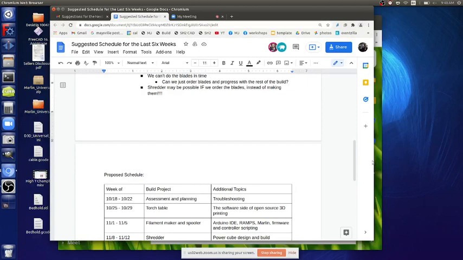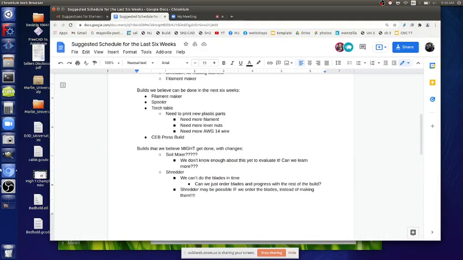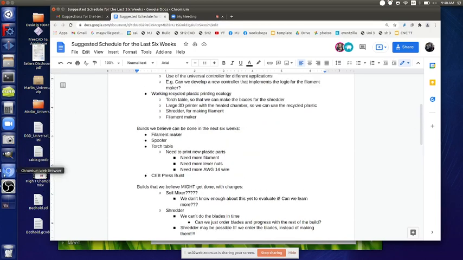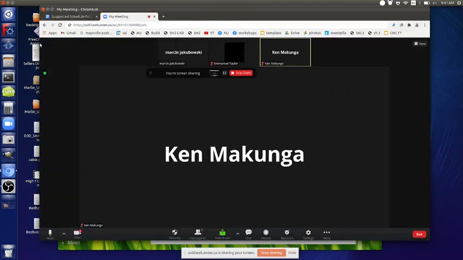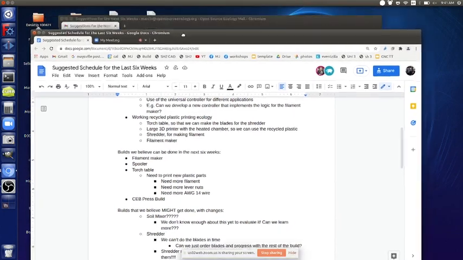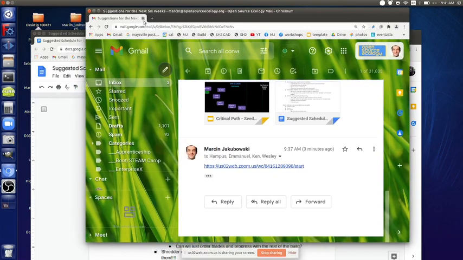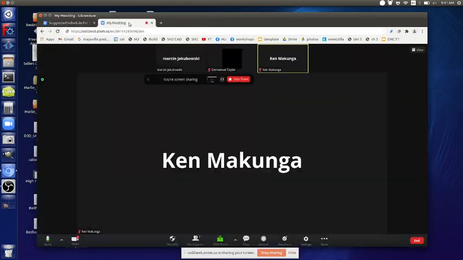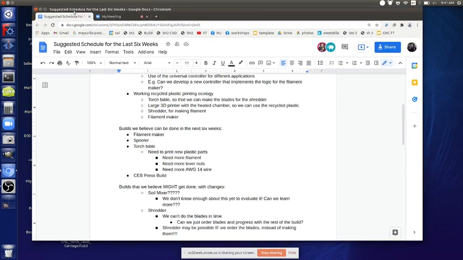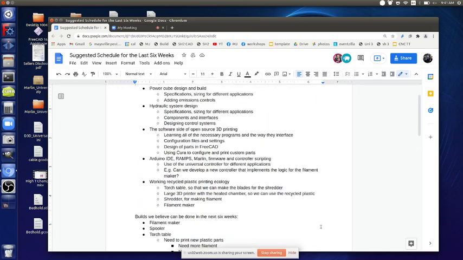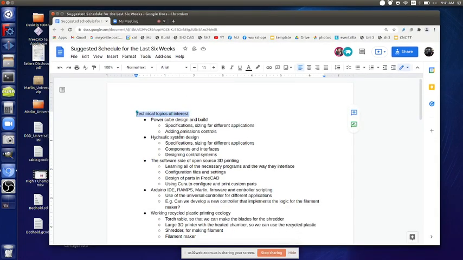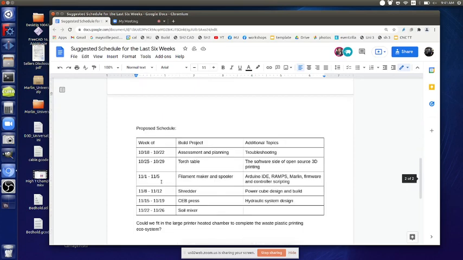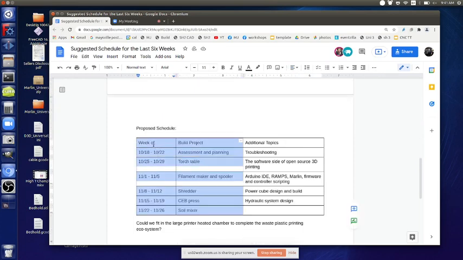So let's start with the working doc. Just a little review and see what we can put on a calendar for a realistic assessment of what all we can do. Yeah, I would say to look at the goals and then take a look at the proposed schedule, what's in there, and see if they all check out.